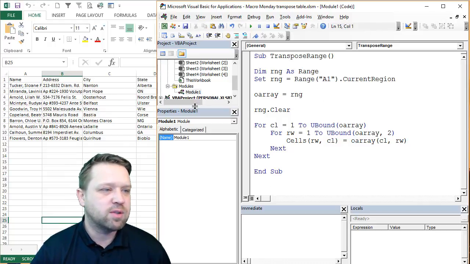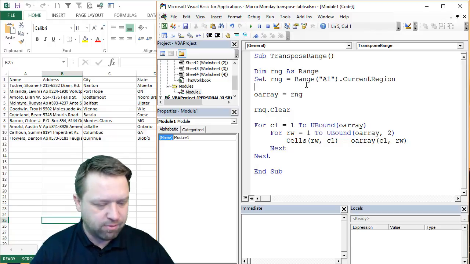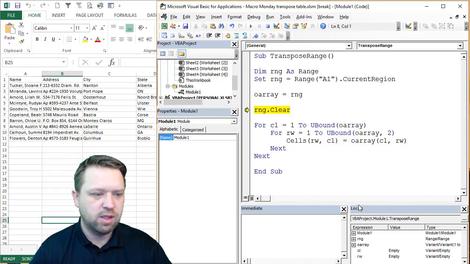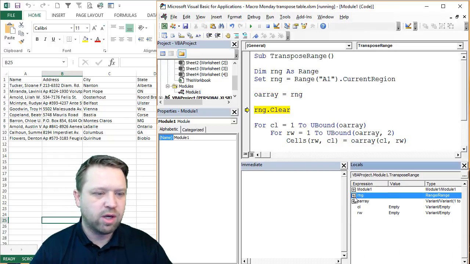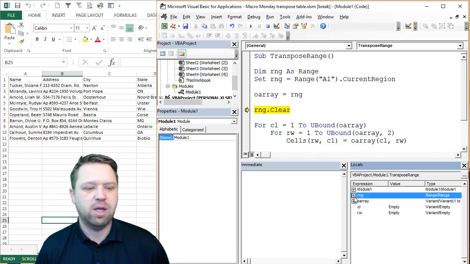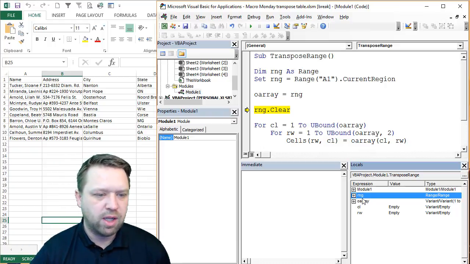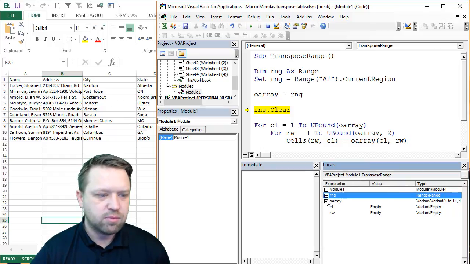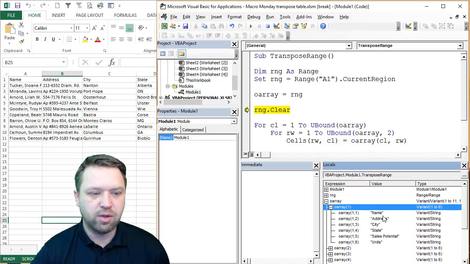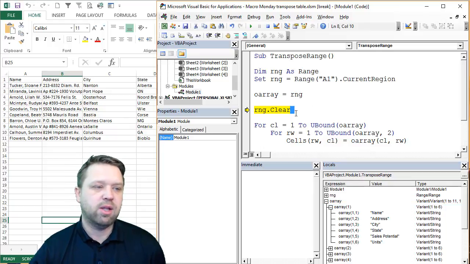So now that we have this, it's easy to step through this code. We pull in the range. We add this range to an array, which is perfect. And so let me show you down here. We've got our range, and the range is an object, and it has a lot of different properties, right? So our range is going to have cells. It's going to have a top and a bottom and everything in between. And then I've got an array here. This array, if you look at it, is a 1 by 11, and you can just drill into it. There's your header, and that's your array.